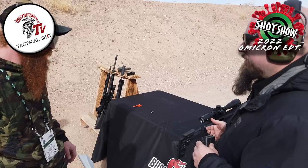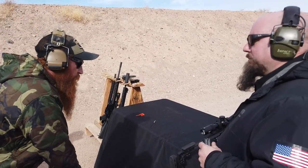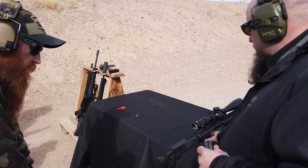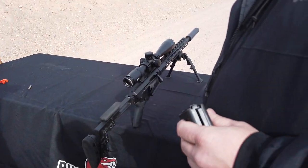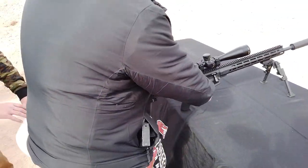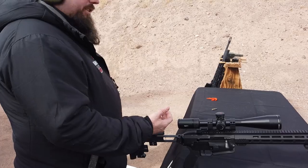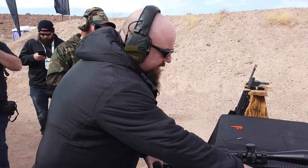BA30, 18 and 24 inch models, 308 and 6.5 Creedmoor. Spring assisted straight pull bolt. That'll load it. I'll go ahead and get around the other side for you, brother. Thank you. Pull back, let it go forward. Big trick on this thing, give it a good solid pull. Bring it back, let go, it'll self-load for you.